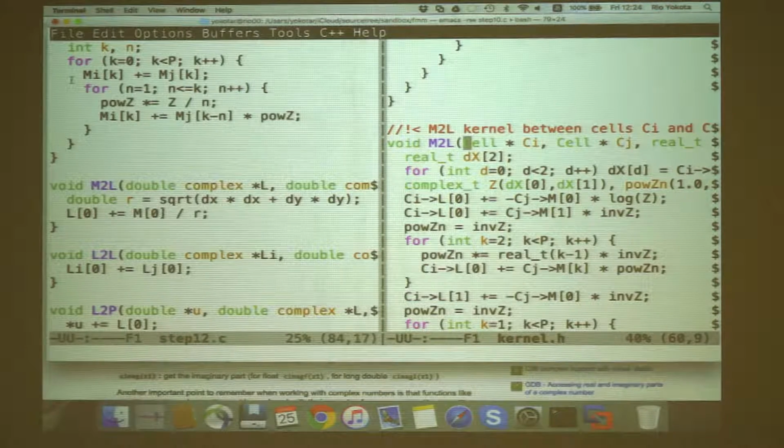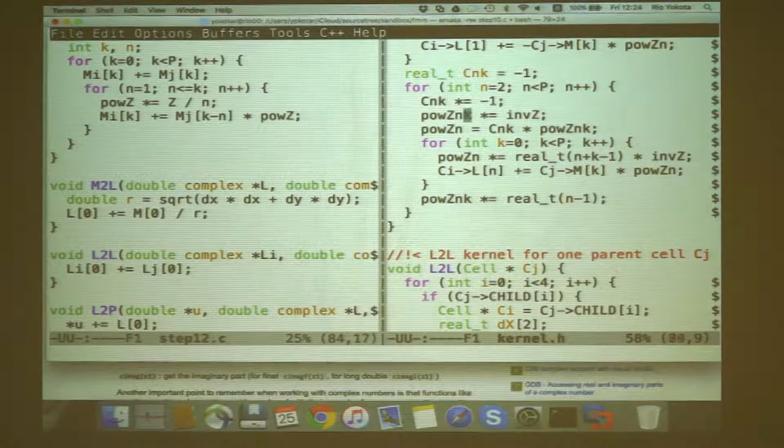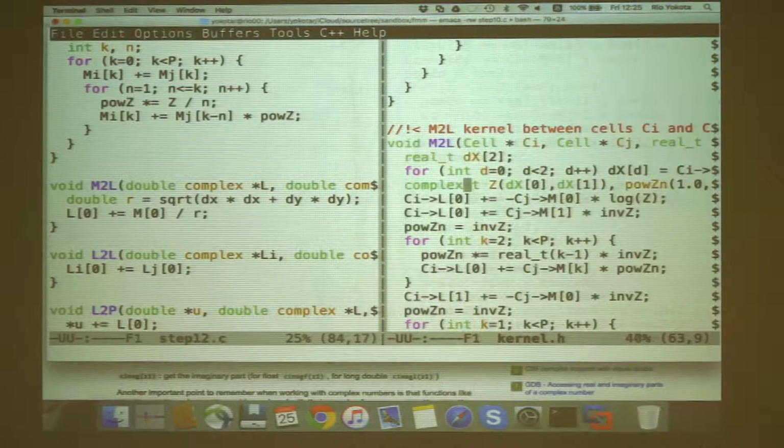So we've done P2M and M2M, so I'm just going to go to M2L. M2L is a bit more complicated. It's longer because, remember, we have the derivative of G in this kernel, and it's sort of written in this code, but it gets very long when you write it like this.